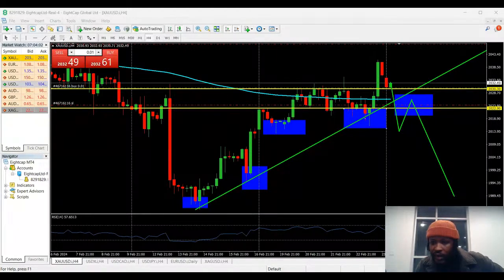Okay, so if you're buying, start the fib from the most recent low to the most recent high, and you just wait for the retracement. I had my first entry at 50%. At 61.8% is the sweet spot, where I was waiting to add a second entry, but yet again, gold went for the 50%. As soon as it touched the 50%, we got in right away at 2029, and that's why we're in profit, because I was thinking maybe it was going to drop to 61.8, but it never did. But who cares? We're still in money right now, right?